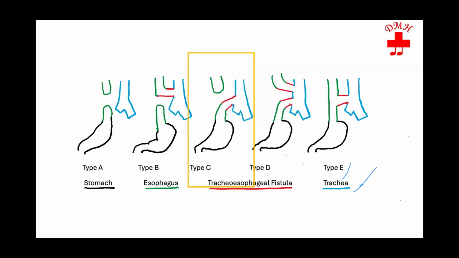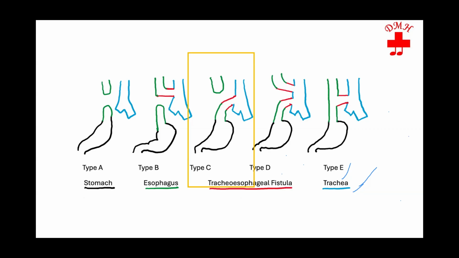Kaun Banega Crorepati? A, B, D or E? Which one? The second common would be E, H type. Okay. Esophageal atresia, right? So tell me, clinically, how can we differentiate type A from type C just by looking at the X-ray? One finding that will tell us that this is type A and not type C.